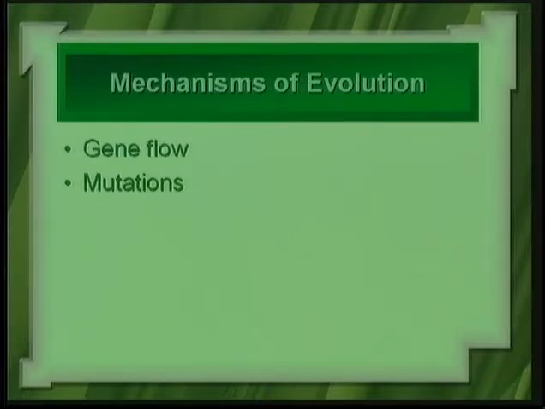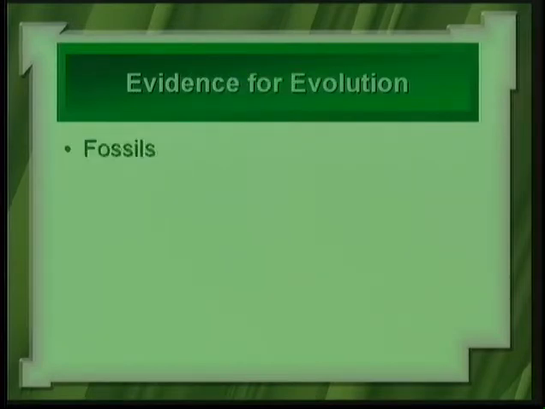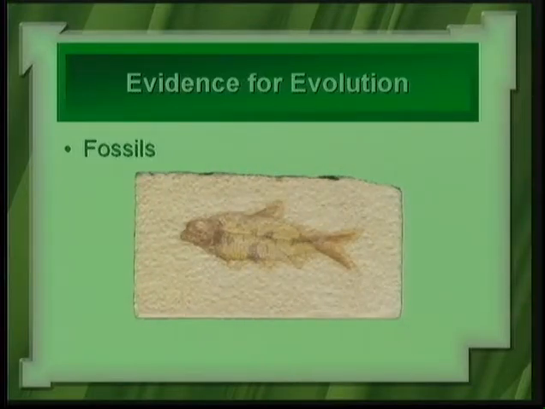Okay, so now we're going to get into another topic, which has to do with evidence for evolution. One thing we talked about before is fossils. Fossils are one way, you have different kinds of organisms that once lived and no longer are around, right? Such as this, clearly it's a bony fish. This is probably a fossil fish that doesn't exist anymore.